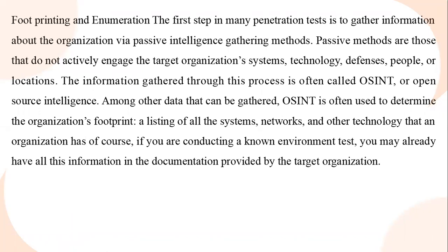And it can be passive, it can be active. For instance, if I call you and ask you where the location of your company is and which street you are on, that is an active kind of footprinting. But if I just Google the name of your company, I see the address, I put it on Google Maps, and I do the map view, I see what your office address looks like. I see what the door is like, I see what the roof looks like, because Google Maps Street View can do that for you.